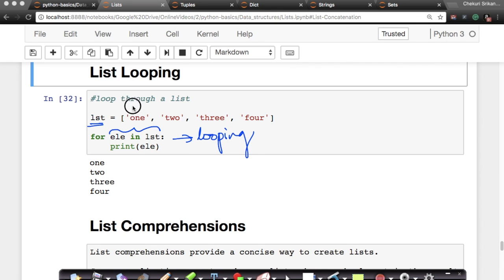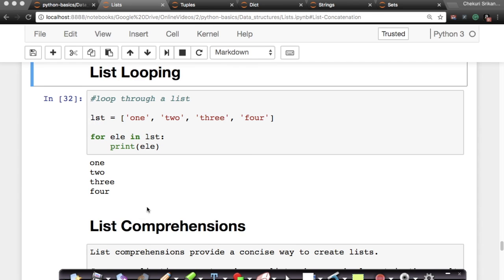But instead of this, I could have said go in the range of 0 to 4, which means 0, 1, 2, 3, and print the elements. But if you have a list, you can loop it using this very elegant strategy. If you say for element in list, it will pick each of the elements. It will pick 1 first, then 2, then 3, then 4, and print ele. So if you want to loop through elements of a list, this is a very, very elegant way. It's very readable: for each element in the list. This is a super easy way to read what's happening.